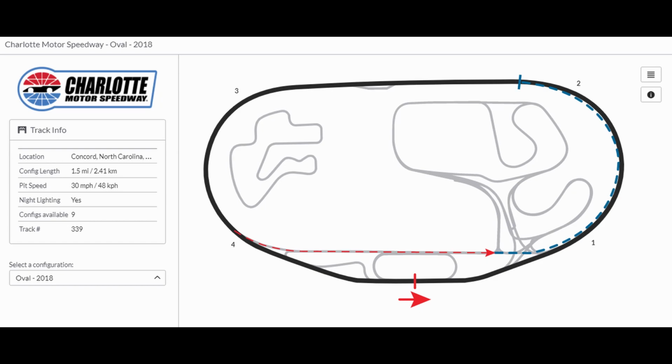The exit of turn 4 comes up really fast, and looking at the map you can really see why. Because coming out of turn 2 you have all this room and the turn is a bit wider. Coming out of turn 4, even though it does open up a bit, you're still making a tighter turn. And so, because you have that tighter radius, that wall really does come up fast. It doesn't really open up until you're done with your corner, so it just kind of feels pinched off.